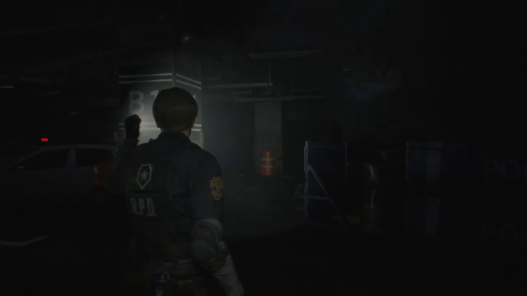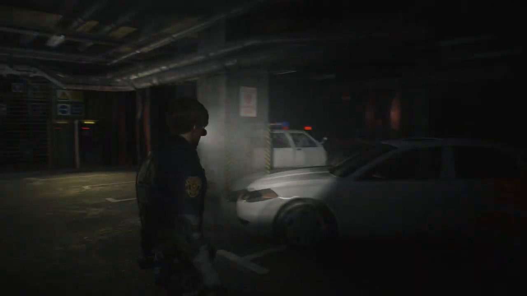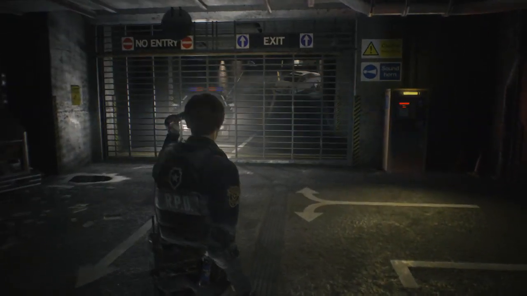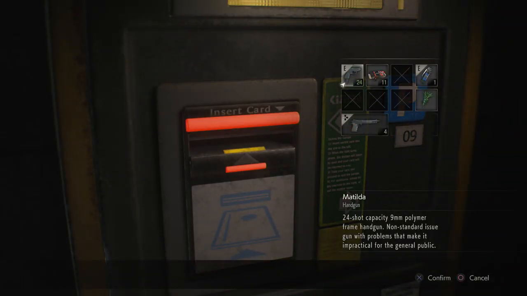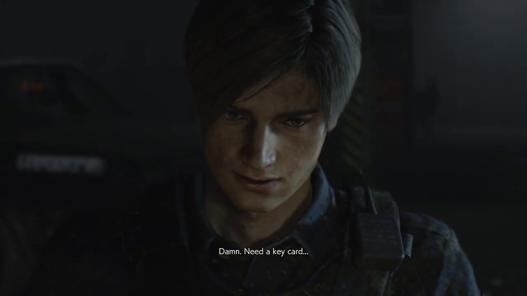Still oddly quiet. I am surprised. Unfortunately, as you can see, the shutter is still down, which means that we are going to have no choice but to find ourselves a card. Now, I don't know if that means we're going to be heading off to Chief Irons' office to get it or not. I have no idea. We'll have to see. Damn. Need a key card.